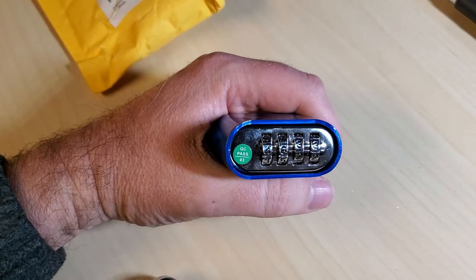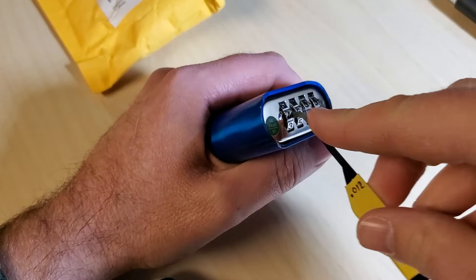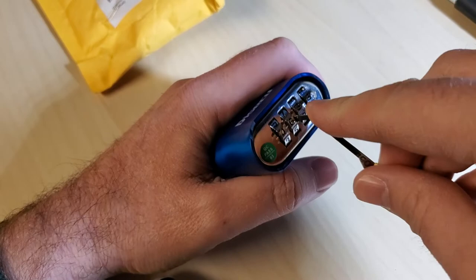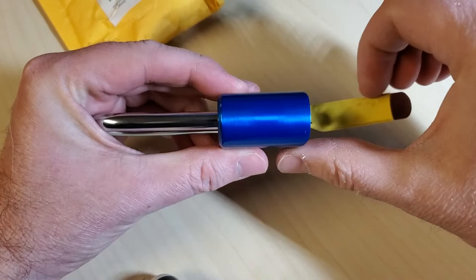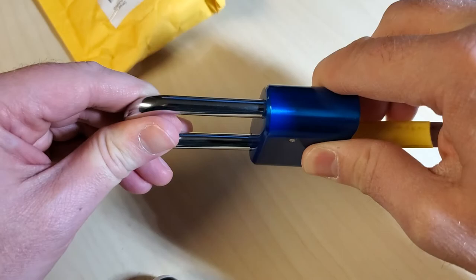I'm going to attack this with the typical Master 175 bypass, which is to just go in beside the dial and get underneath the locking lever. You can see I'm in. The tool is spring-loaded, and as soon as I push that down, it lifts the locking lever and the lock opens. Locked, unlocked. Just that simple.